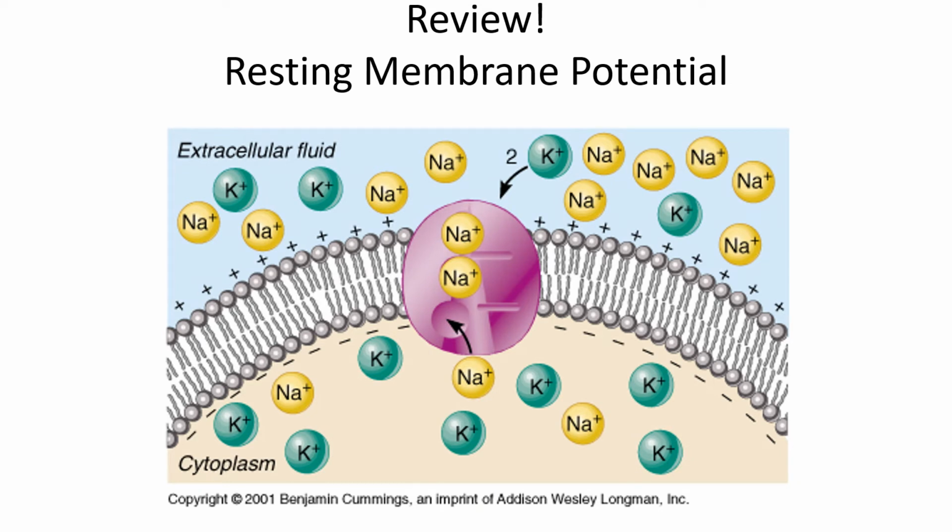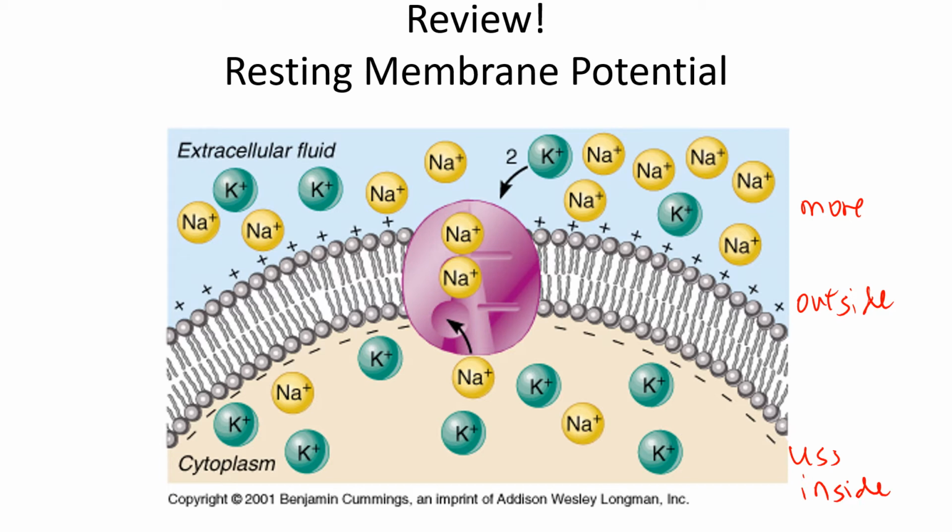Way back in Bio 210, you probably learned about membrane potential when discussing muscles and nerves. We know that when muscles and nerves are sitting at rest, they carry an overall negative charge on the inside and an overall positive charge on the outside of the membrane. One way to simplify this is just by looking at how many ions we have in each relative location. Because we have more ions on the outside of our cell and less ions on the inside of our cell, we can say that there's a relative imbalance here.